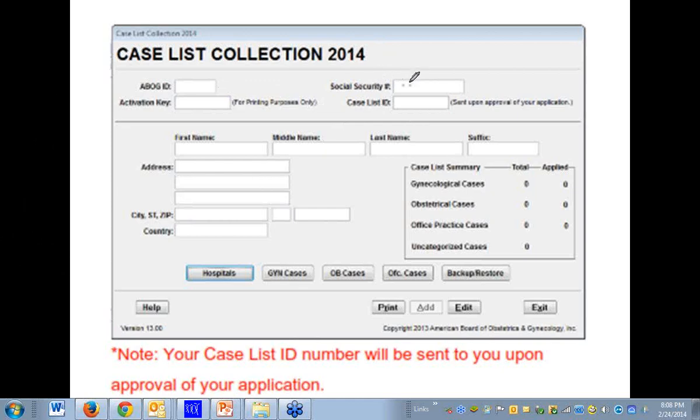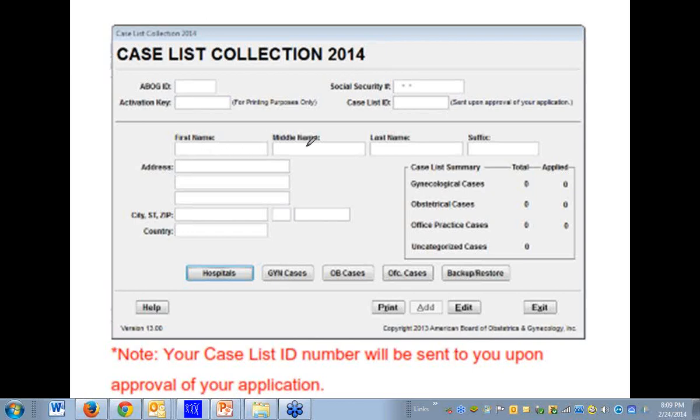Social Security number is going to be whatever your Social Security number was, or tax ID number. Your caseless ID number, you're going to add that upon approval of your caseless. After your application is sent in, the board will send that back to you. To find that ID number, it's going to be on the very bottom of the letter the board sends you. You won't even see it. There's people that forget to put that ID number, and you don't want to do that. You want to put it in. It's very important for you to get that ID number, because if you don't put that in for some reason, the board won't take your application.